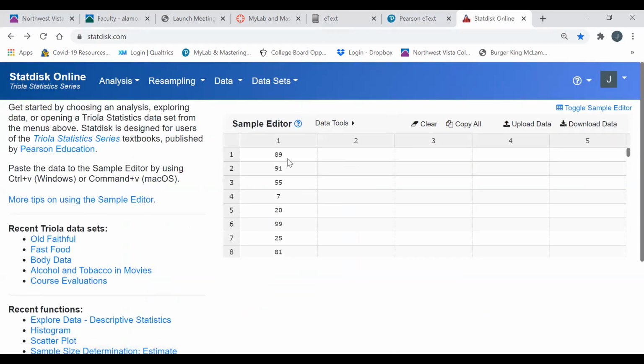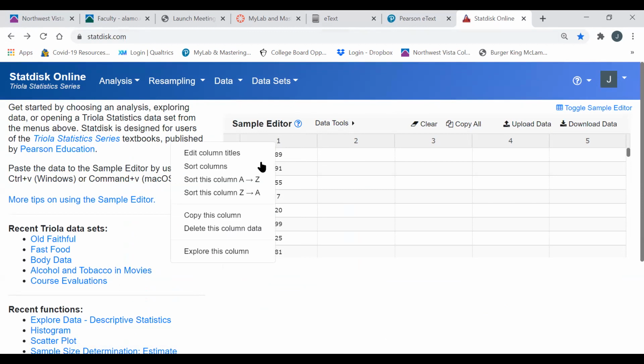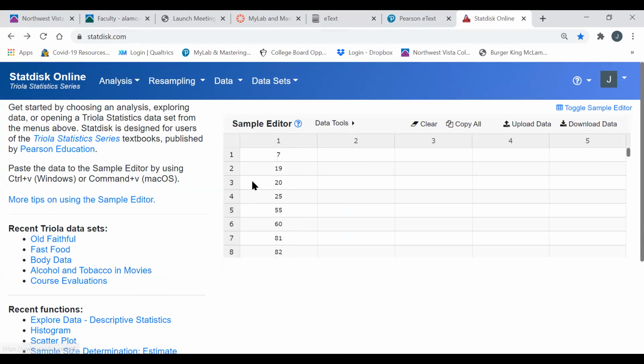Okay, there it is. So look at my numbers. I'm going to put them in order. You remember: click on the column, right click, sort from A to Z. Now remember what mode was. Mode was a number that appeared more often than the others. I don't think this one has a mode. They're all different. So I'm going to put no mode. Bam. And we're done.